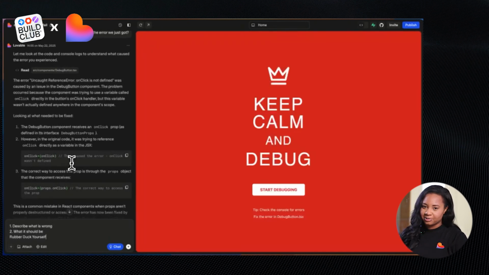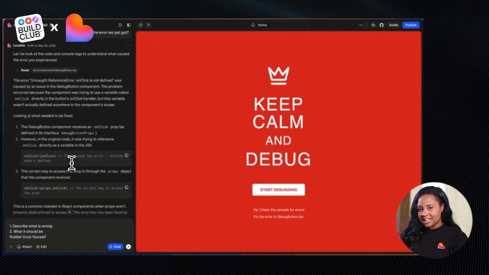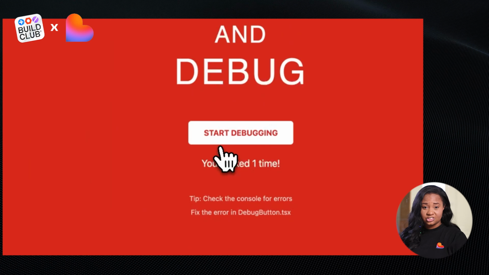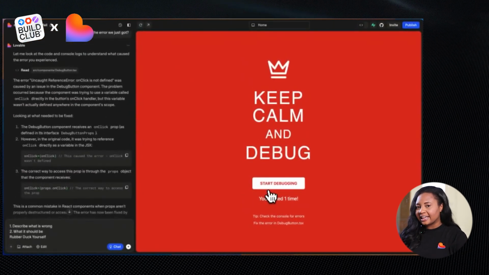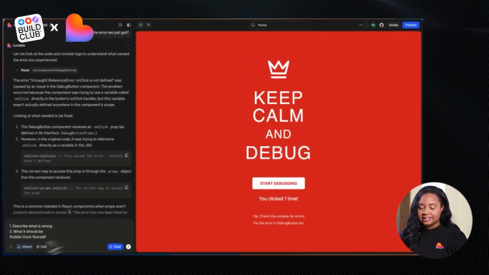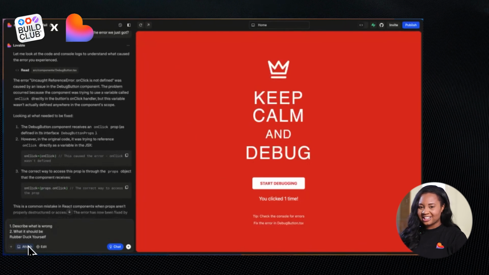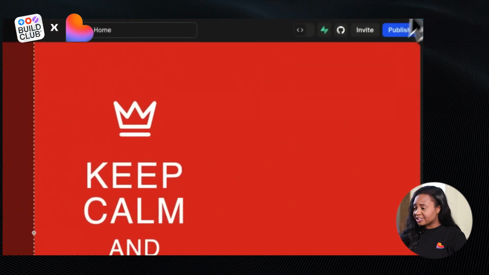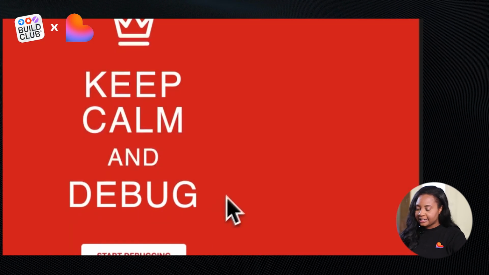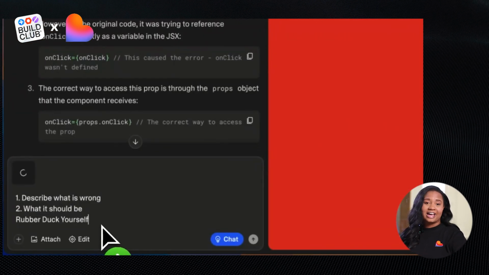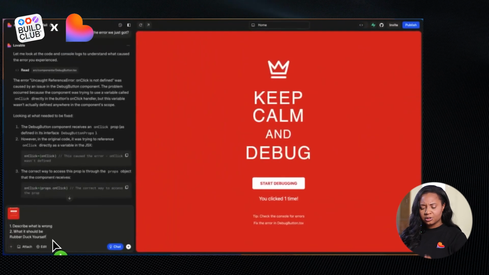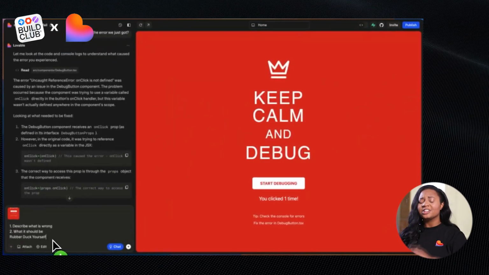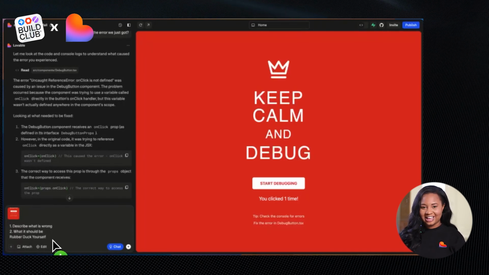We're getting this problem. You can also take screenshots for when you're having UI issues. Maybe this button is supposed to do something and it doesn't. I can take a screenshot, add it by clicking the attach button, attach that screenshot easily, and say, hey, actually, when I click this button, it's supposed to do X, Y, and Z. And Lovable will look at it, it will look through your code, and it will come out with a plan to fix it. So don't worry when you run into errors.